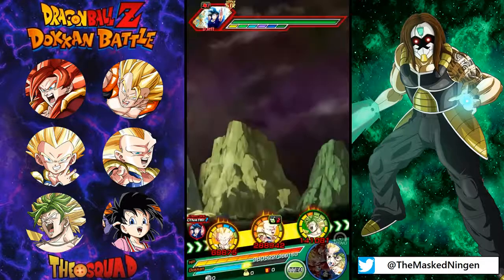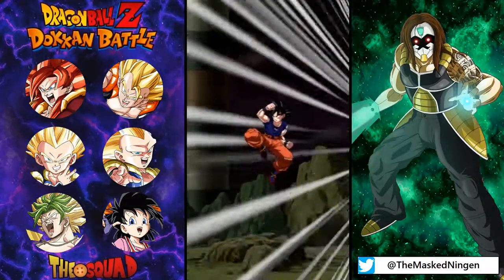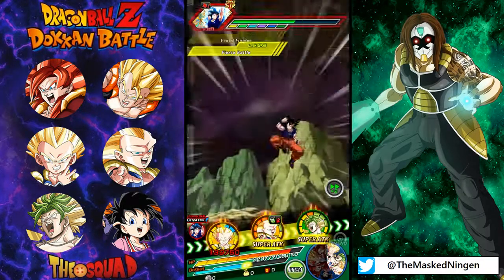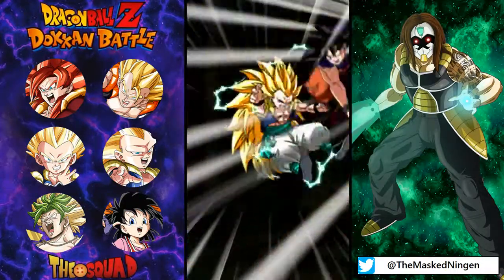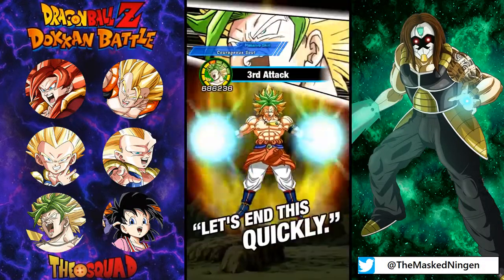So we're going to seal him up now with this base form Gotenks, so we won't need to worry about using an item next turn if we don't finish him off in one go here, which we probably won't do since we have type disadvantage with two of our units. So the 12 key with Super Saiyan 3 Gotenks still does an okay amount of damage.